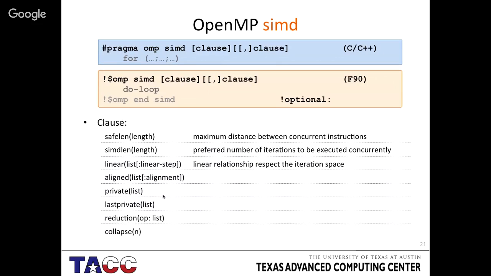The more complex thing about it is it has all these knobs and clauses for you to specify to the compiler that certain things are aligned. And so it has all these different clauses in here, and in the lab, you'll look at doing the collapse for a SIMD operation. You can have a collapse for the OpenMP work sharing. You learned that this morning. You can also collapse loops as a SIMD operation.